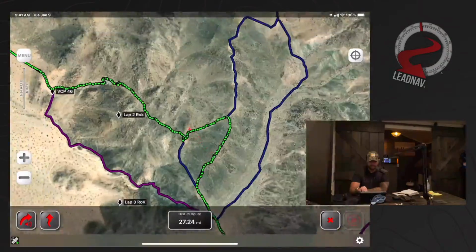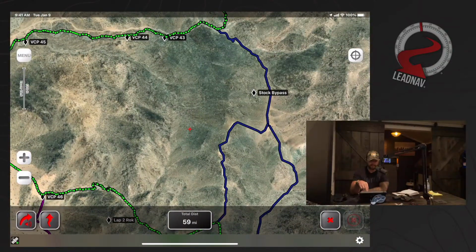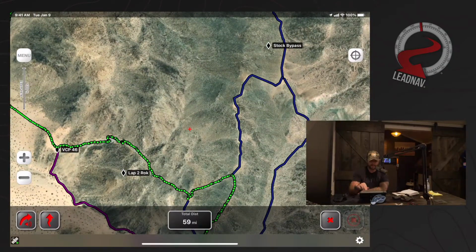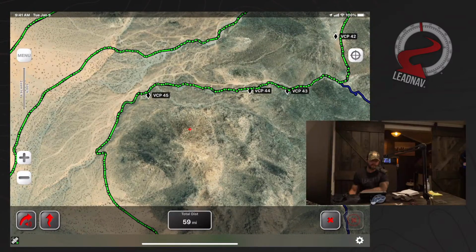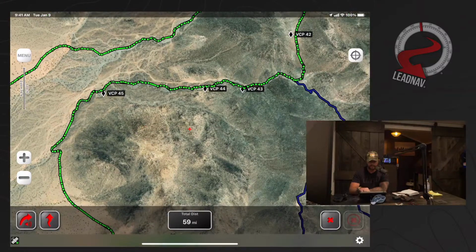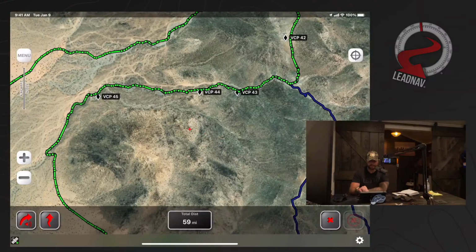I don't know, figure that out. Just know that stock folks are gonna have to turn there. I could make a stock one too, but the stock folks should be able to splice their own route from what I'm showing you right now, just like I'm doing right now for the UTV EMC. So stock folks, pay attention.